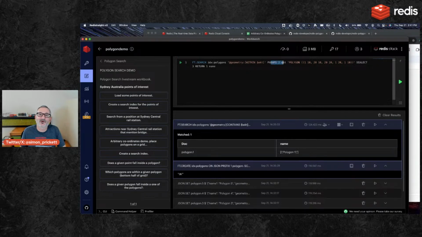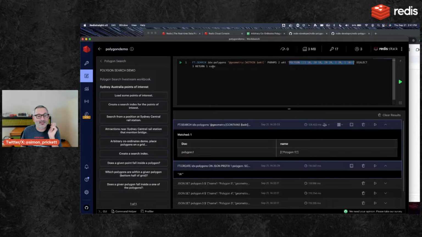And again, we have to provide some value for that WKT, well-known text. Here's the polygon we want: start at 1 10, halfway down, go across to 20 10, so all the way across, down to the bottom at 20 20, back across to the bottom left at 1 20, and then close it up by repeating the first point.